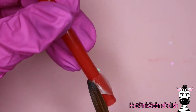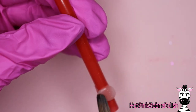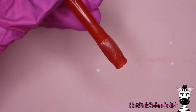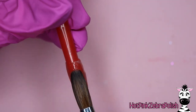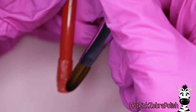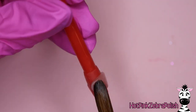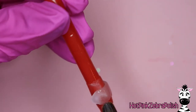After that nail's been filed you can set it to the side, and now we're going to start sculpting all of our little elements. To make the honey pot I'm going to start by sculpting just a circle around the end of a straw — this is a plastic straw. A paper one will not work unfortunately, and I also wouldn't use a silicone one. You really want to use the classic disposable style straw.